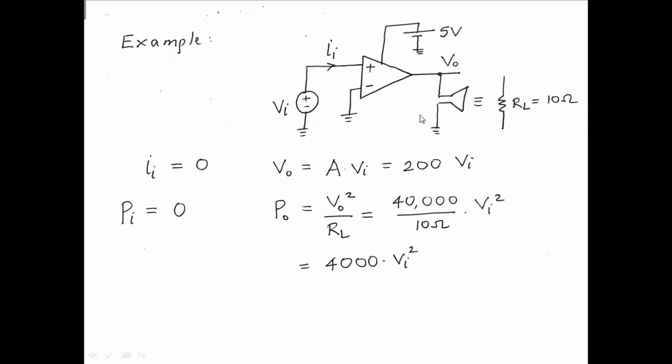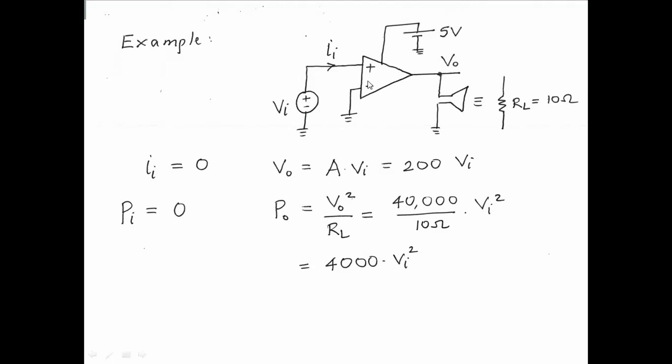So let us say, I'm not expecting you to really understand this well. We'll learn this after 3-4 weeks in some detail, but this is just to illustrate. So this is the symbol of an amplifier. So it has inputs and it has an output. And an amplifier is by definition an element whose output is an amplified version of the input. A is some constant, I have taken it as 200 here. So the input to this circuit is a voltage Vi, the output is Vo, and the relationship is this.